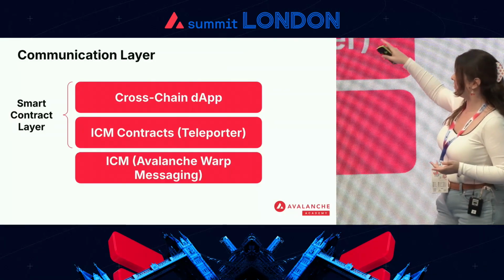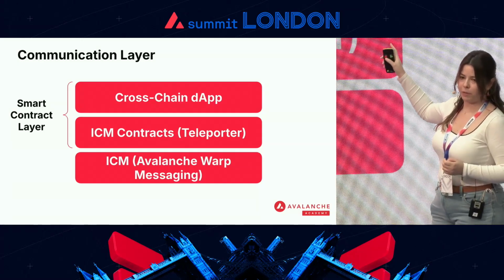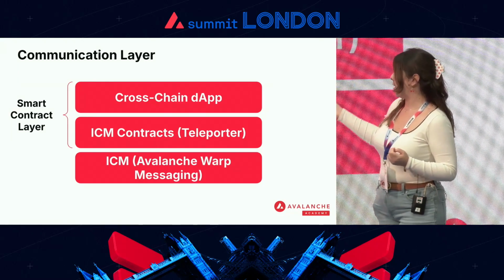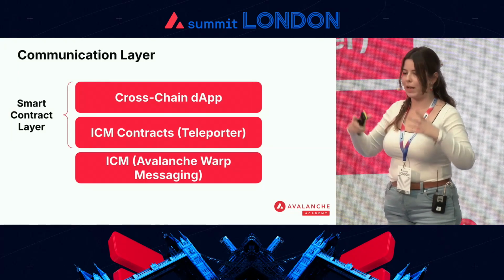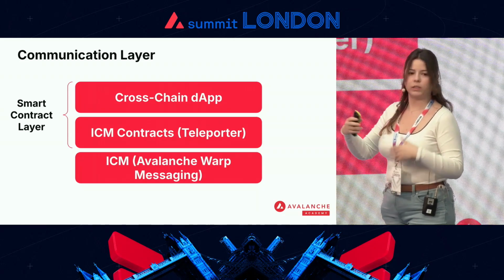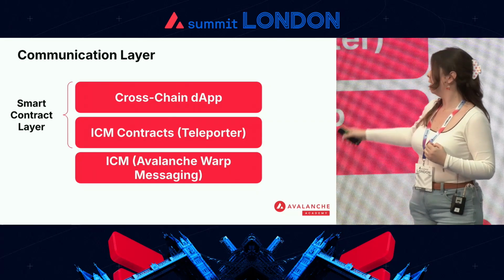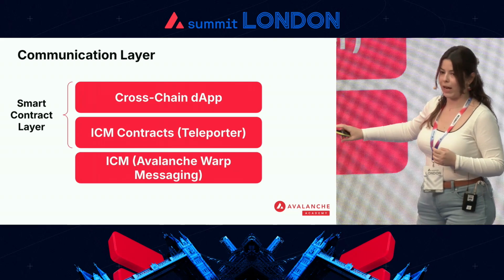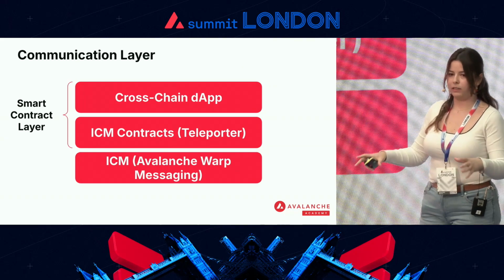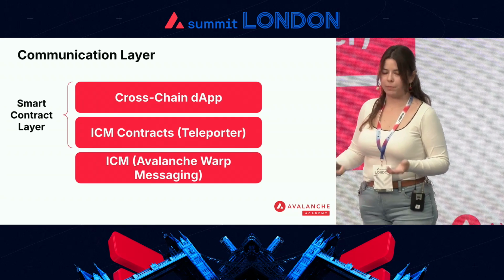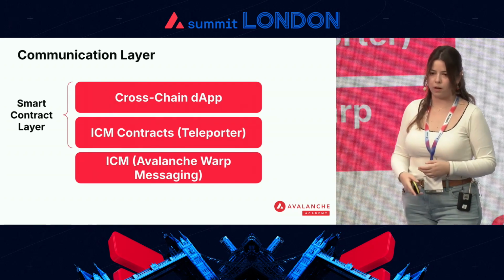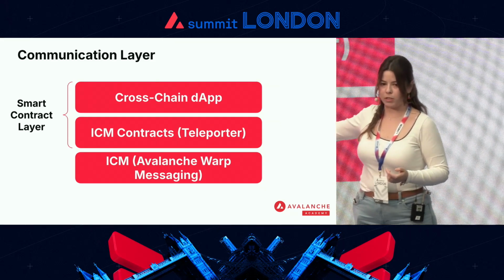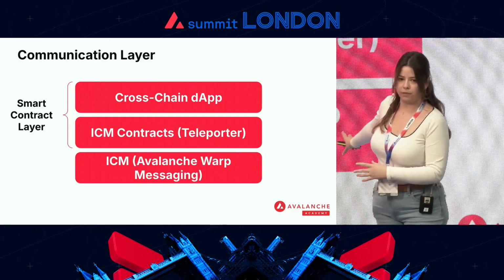So for the developer experience, it's basically only 3 layers. The first is the cross-chain application that will handle all the logic of what you want to do with that message. Then we have the ICM contracts, which abstract all the complexity away from all this verification of signatures and so on. And basically, this ICM contract is an abstraction of the Avalanche Warp Messaging, or AWM, which handles everything under the hood and just provides the primitives to communicate with any kind of chain, without it being EVM. So Teleporter, or the ICM contracts, is just the EVM implementation of that primitive layer.